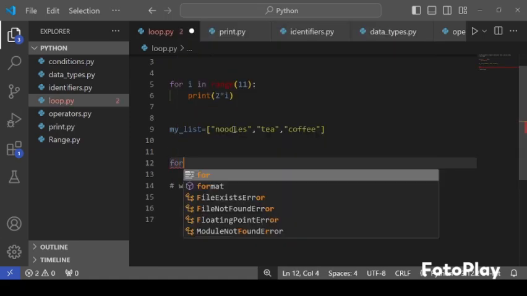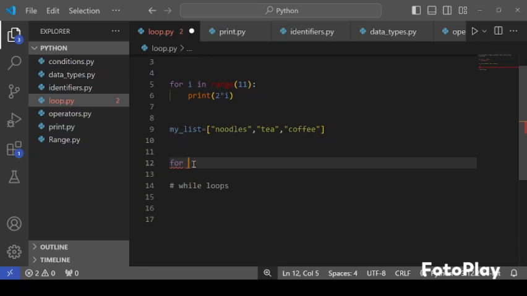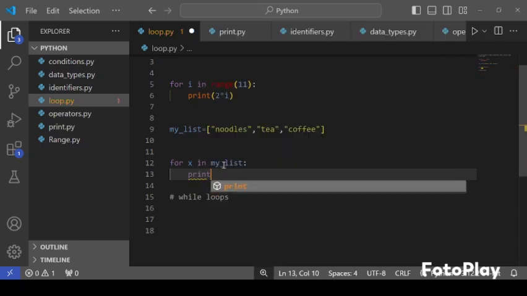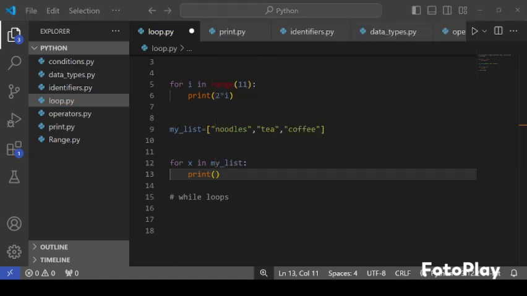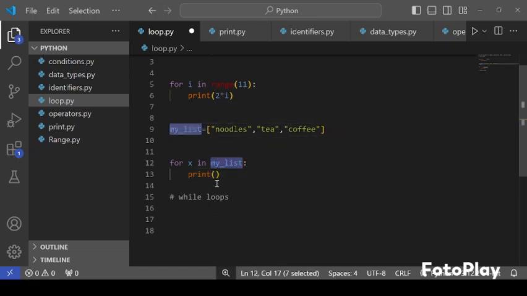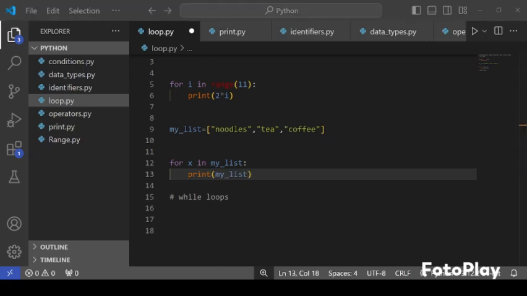So for x in my list, you can paste it here, give a colon, and write print x.